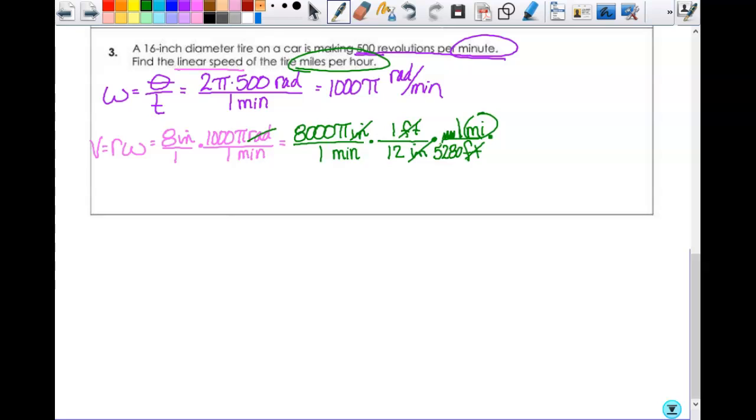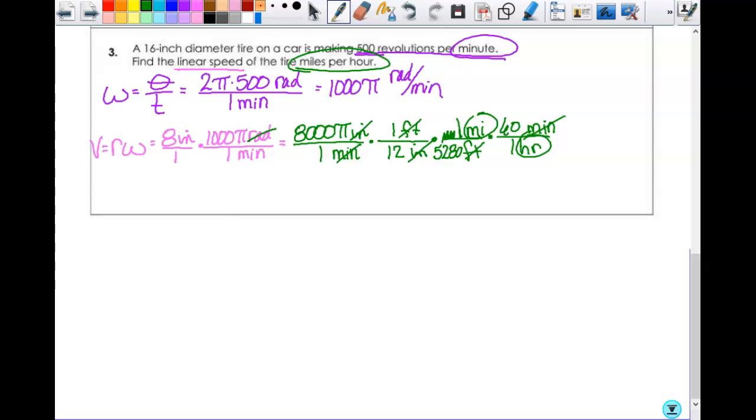And I circled miles because I got my miles. I need my hours. I have minutes. So now, you can look back at this minute. Since it's down here, minutes has to go on the top so that it cancels out. And I know that there are 60 minutes in 1 hour. I want hours, so I'm good. So now I have it all set up. I have converted. I just need to fix my numbers now.